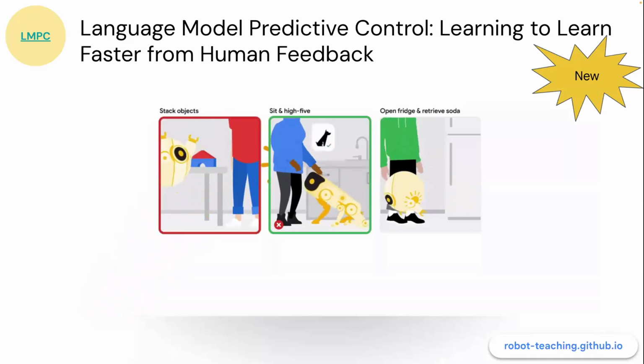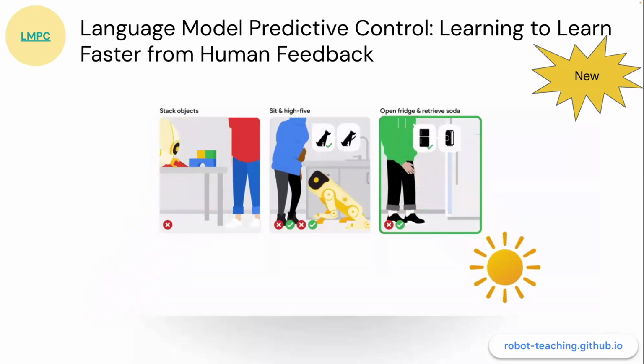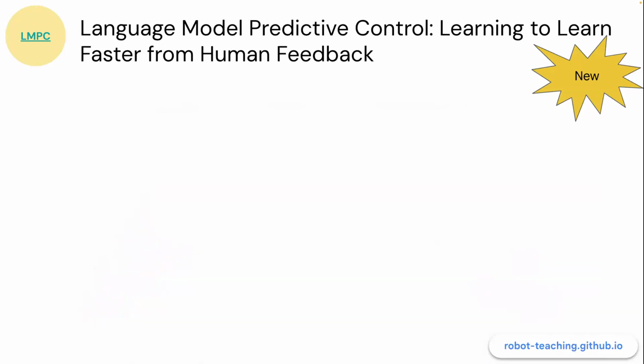One more is language model predictive control. This was actually presented earlier today in the session. The idea is, let me play that animation again. Imagine that during the day, you're teaching the robot a new task using this interactive method. You're teaching it, say, to push all my toys to the right, or to walk and enter the room in a certain way.